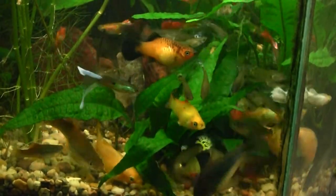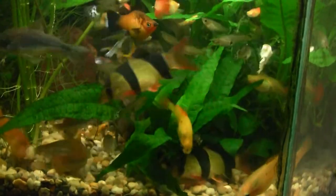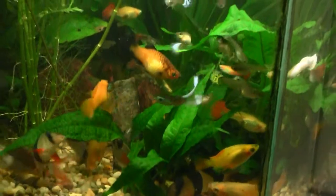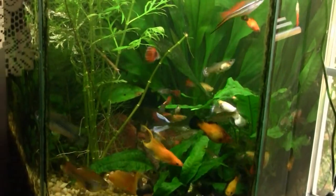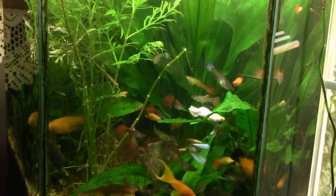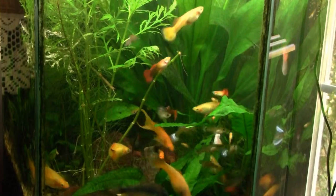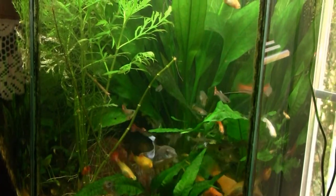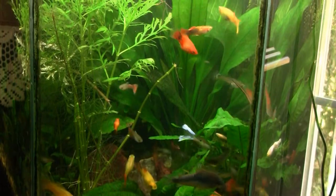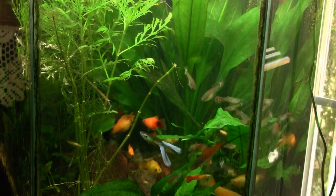All right, we're going to make sure we get this camera charged up a little bit, and I'll take you out to the half-barrel pond just to see if we can see what's going on. A lot of babies in here. You may see it in the video, I'm not sure, but there are a lot of them, and there's a lot of good plant protection. You see a number of them getting into more than tiny baby size, and every once in a while, obviously, as a new hatch of babies, they're just so terribly small.